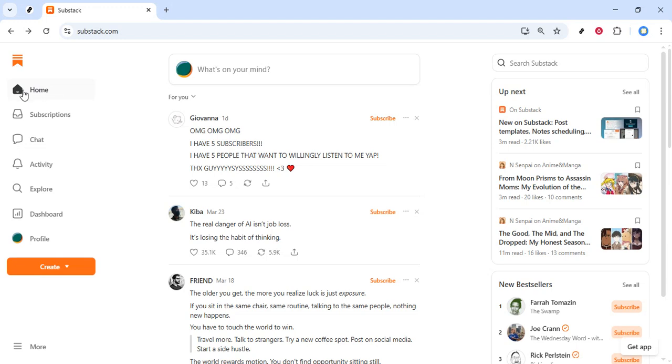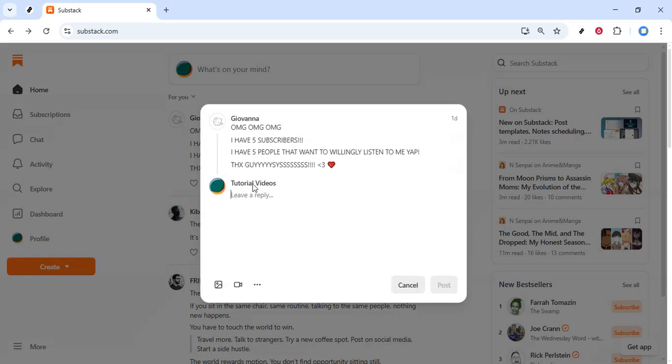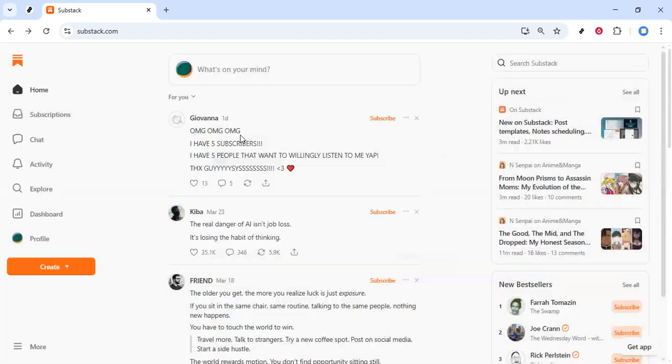Now, select a post you're interested in and click the comment icon. Choose any post in your home feed that you want to explore. Once the post opens, look for the comment icon, typically a small speech bubble, often paired with a number showing how many comments there are. Clicking that icon jumps you directly to the comment section or opens it in place, depending on the publication's layout. From here, you can read top-level comments and in many cases see threaded replies for deeper discussion.